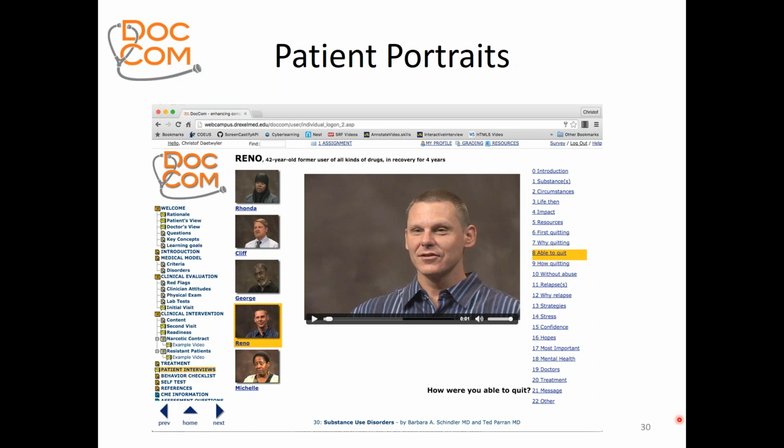And we got money to research its efficacy, and there we specifically looked if this helped to enhance the empathy of students and residents, and we found that working with this module enhanced the residents' empathy towards substance-using patients, not the students. And we think the reason why it did not enhance the students' empathy is because the students did not yet know what they didn't know, whereas the residents were appreciative of having a tool in their hands that helped them to do a better job.